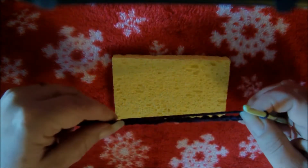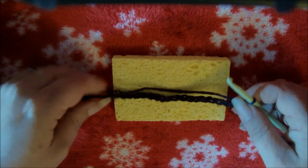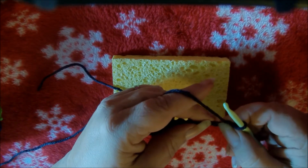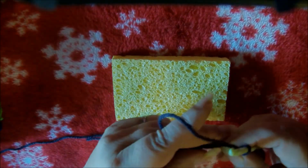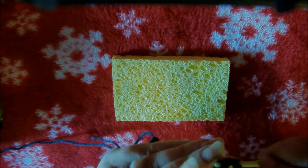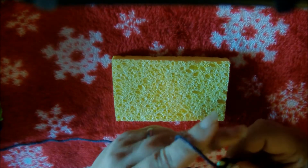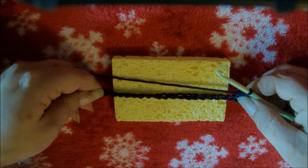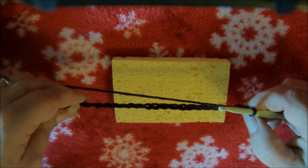I will end up with 18 stitches because I'm going to go into my third chain from my hook. I'm going to yarn over, and I'm going to half double crochet, and see, that gives me 18 stitches across. So I'm going to half double crochet all the way to the end of my chain.